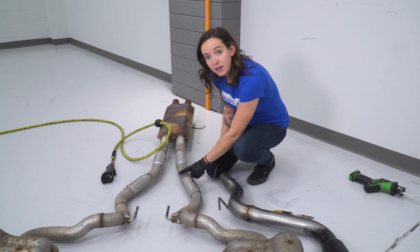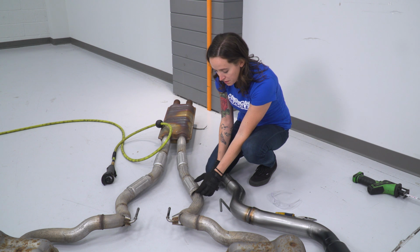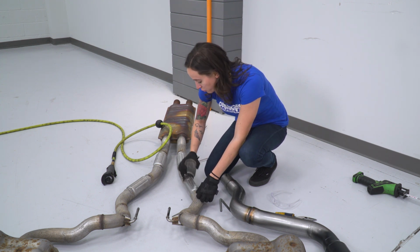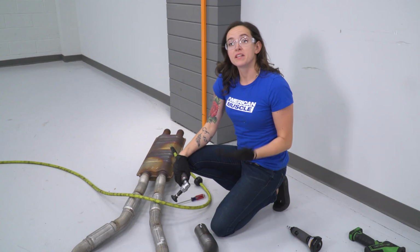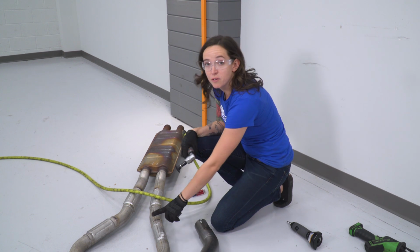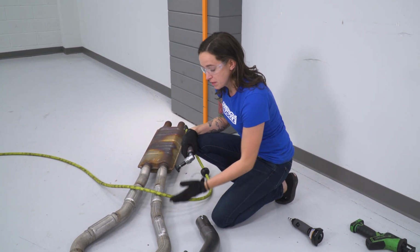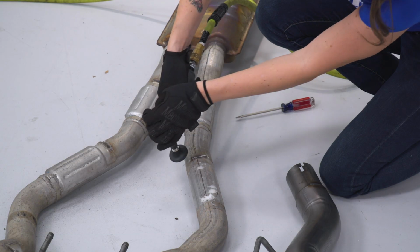All right, so now that we've made our cuts back here by the weld, we're just gonna pry underneath the corner here. You can use a flathead or your hands and just rock it back and forth until we're able to break it loose. All right, now this portion is optional. If you'd like, you can grind down this weld a little bit just to take some of the sharp edges off. Because your pipe is gonna slip a little bit farther back, you don't need to do this.